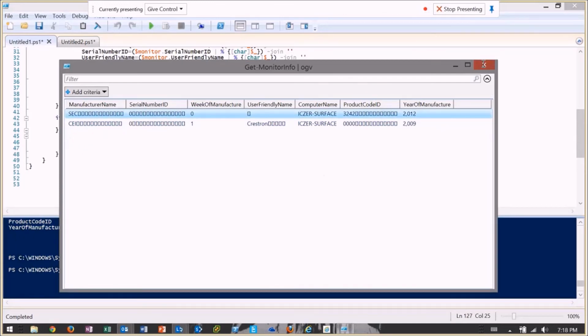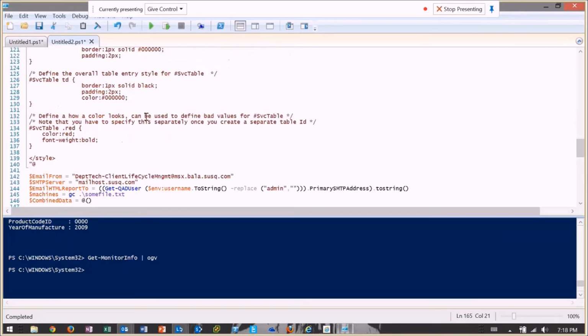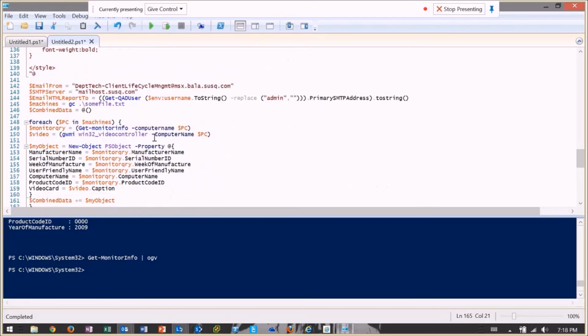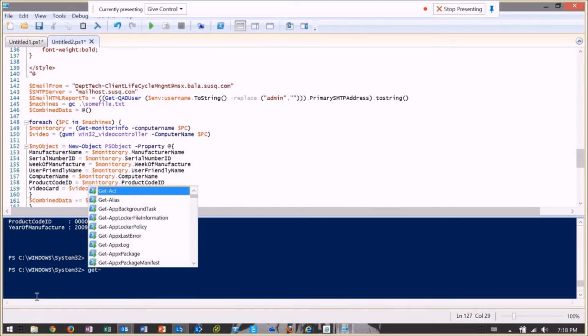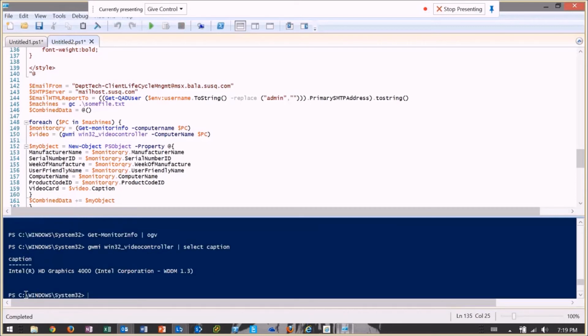All right. Now, what if you wanted to get video info? If you wanted to get the video card, you would have to get the caption of this class, Win32 Video Controller. If you run that, this is the video card, or at least the caption provided by the manufacturer.